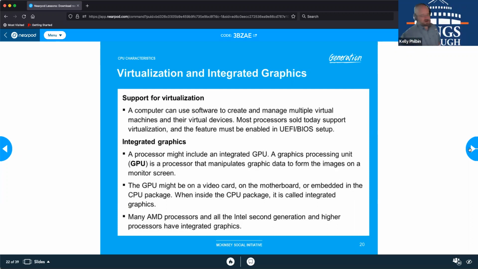If you don't have integrated graphics, you would need to purchase something like a graphics card, an additional peripheral that you would install to give you that additional processing power. But the vast majority of the time, most CPU packages have integrated graphics built in, at least in a basic sense.